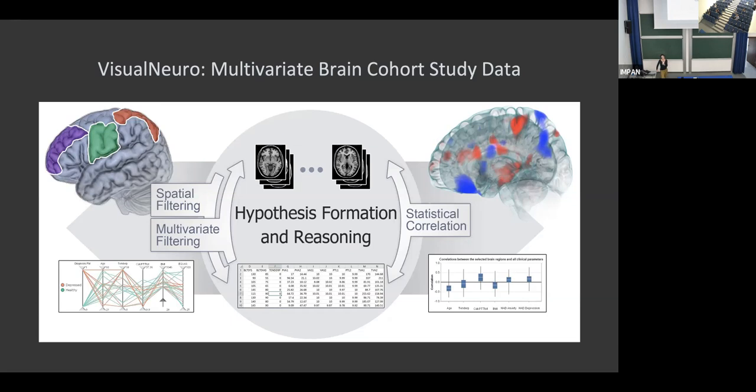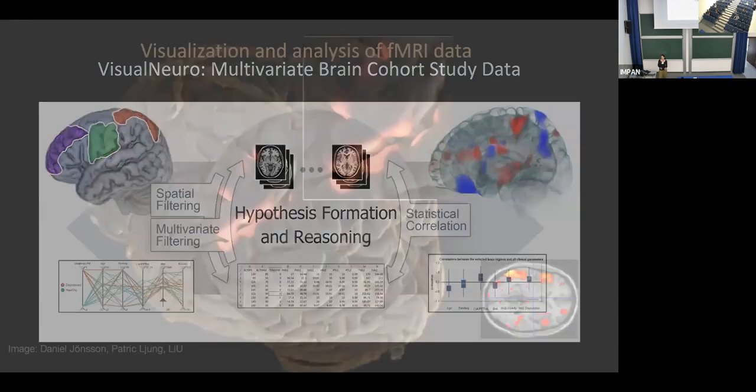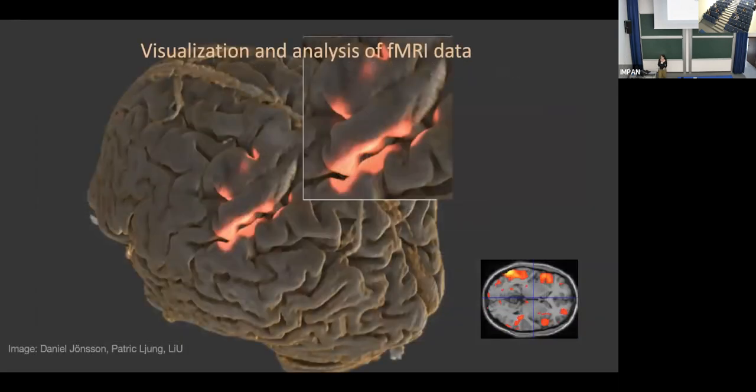And then, in addition, they have also field data from imaging from the brain using functional fMRI to show the brain activity, here in the resting state. And the goal was to see, can we find anything that helps us understanding this data set? The first step here was, really, we always have to start with some nice visualization. So this is just a rendering of the brain where we highlight these highly active areas, but this rendering is only a small part of a big system that we built.